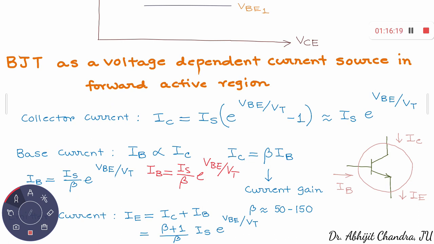So for a given transistor, beta is constant, 99 or 100 or 150, whatever it may be. So if IS is more, you have more IB. If IS is less, you have less IB. That means if you have a wide transistor, I mean, if the cross section area is more, in that case you have more IS, more IB. On the other hand, if I consider the width of the base region, if this width is small, then IS is more. Suppose the corresponding doping concentration is large, then IS will be small, and accordingly your IB will also be small.